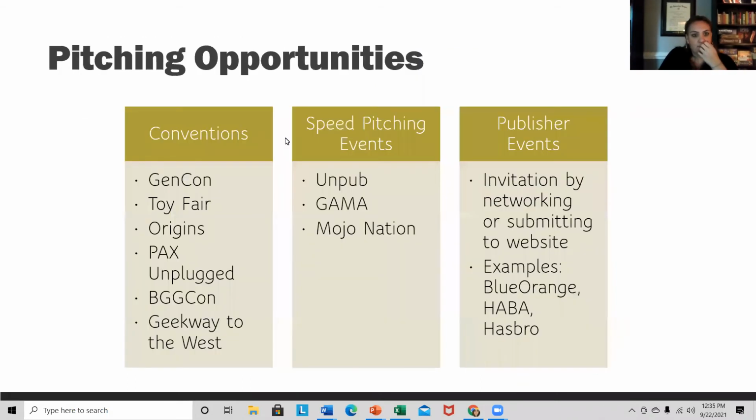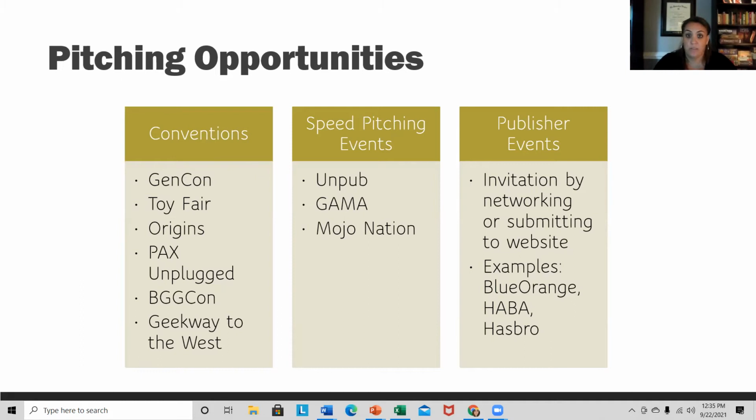And then these are places, not all, just a sample of places that I've been that I can recommend. So you can pitch at various places. It's really difficult just to submit your game to a company website and expect anything to happen. It's probably not going to happen. It's hard to get noticed that way, and it really is people to people, networking, that gets you out there. So there are different places you can go.